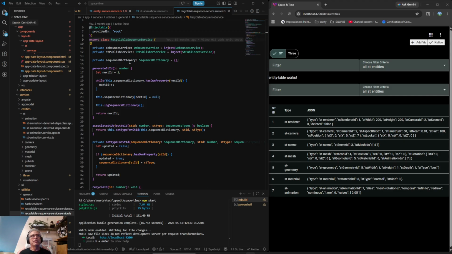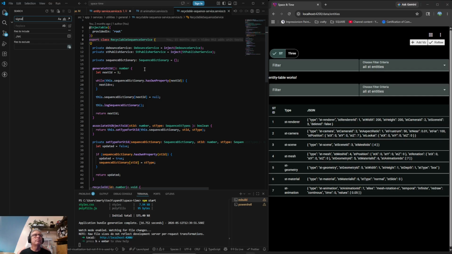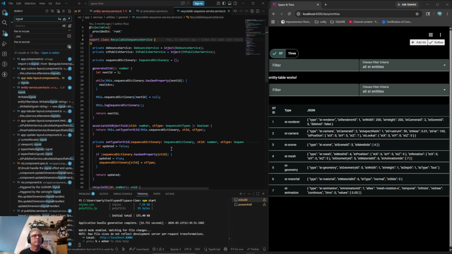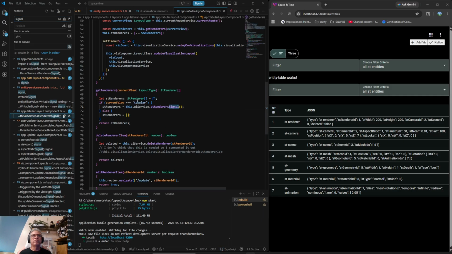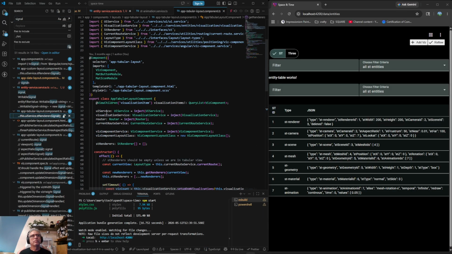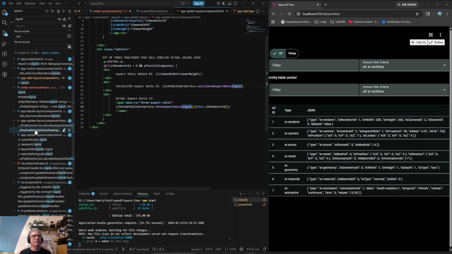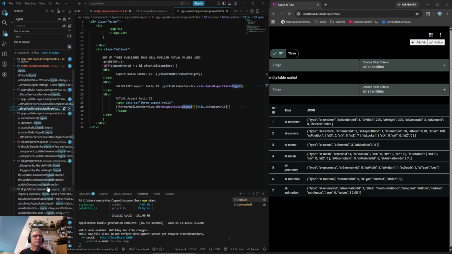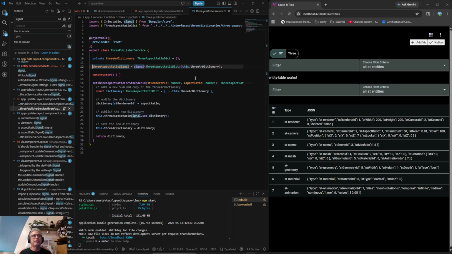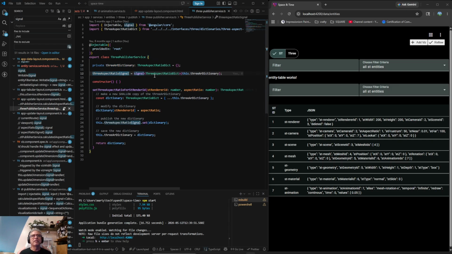All right, let's do this. Type in signal. Oh, publisher service should definitely have a signal, but that wasn't the publisher signal service. But ratio signal, go to definition. Signal.